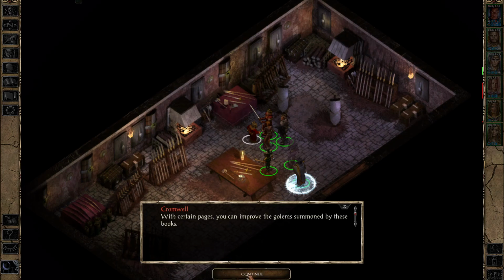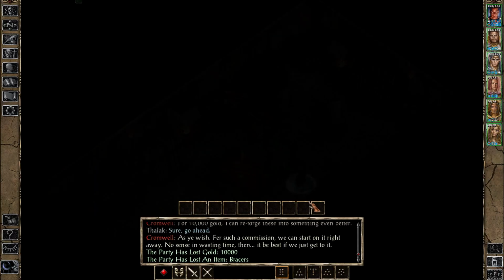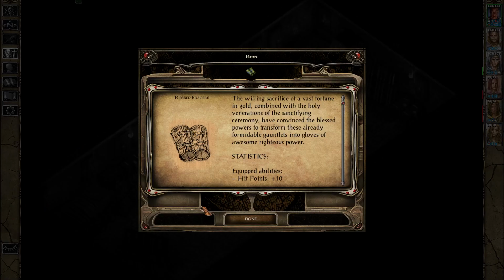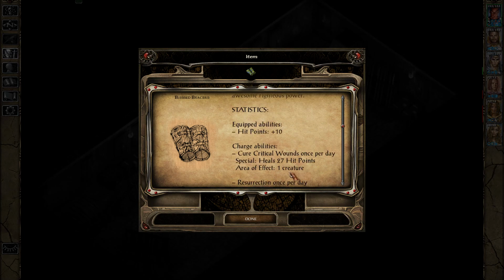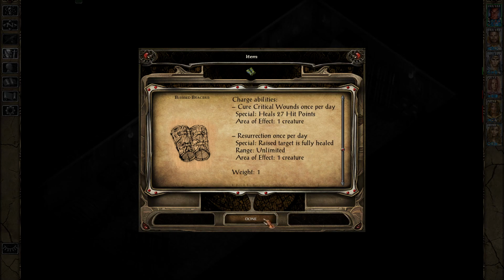There's our golem manual, but we don't have any more pages to it. These bracers are for a paladin for 10,000 gold. Yeah, go ahead. I don't think I want to use them over the Thaco gloves, but we'll see what we get. Strong dwarven. Blessed bracers. We get plus 10 hit points and then cure critical wounds once per day, heals 27 hit points on one creature, and you get resurrection out of it. Alright.